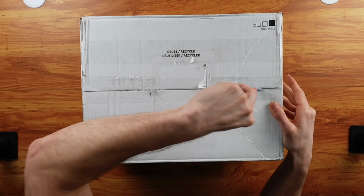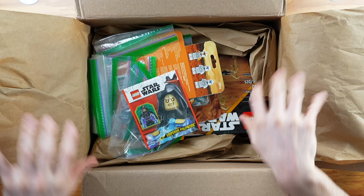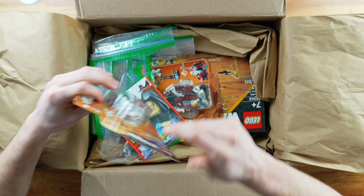All right, guys, so that is all of the purchases here. Let's unbox the rest of it and see everything I got, and hopefully we can fill out a full base plate with these minifigures. The package from the second sale has finally arrived. It is time to go through it all and see everything else we purchased. All right. So there's some big things in here we want to get out of the way first.